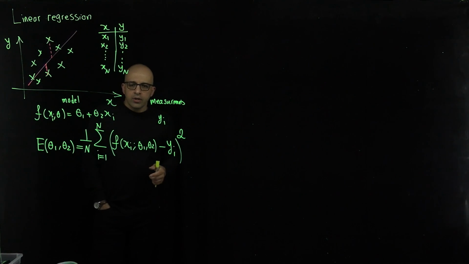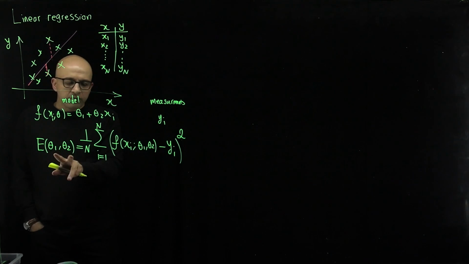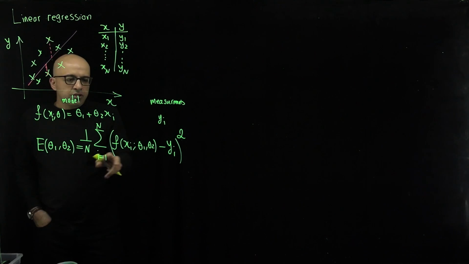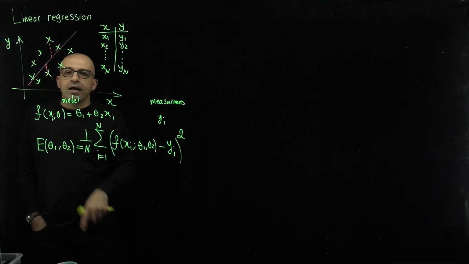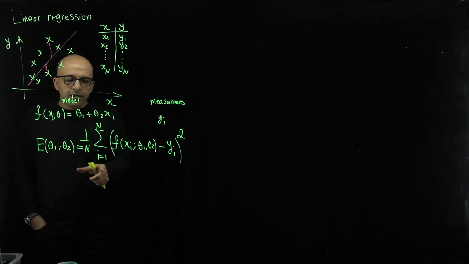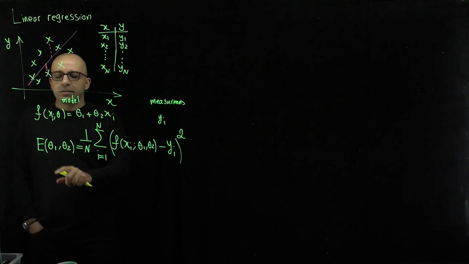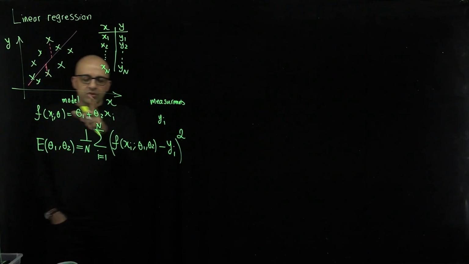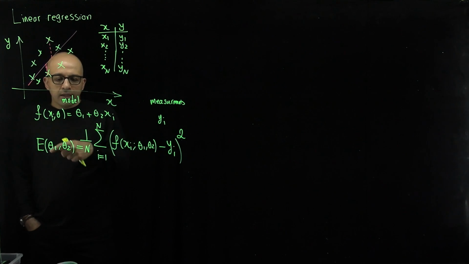And so if you look at this quantity, this E, this E is a function of theta 1 and theta 2 for a given data set. And it basically sums up all these lines to the power of 2 and then averages them. So one can reasonably conclude that if we minimize this function versus theta 1 and theta 2, so if we find a theta 1 and theta 2 such that this scalar quantity is minimized, then that should be a good quantity.